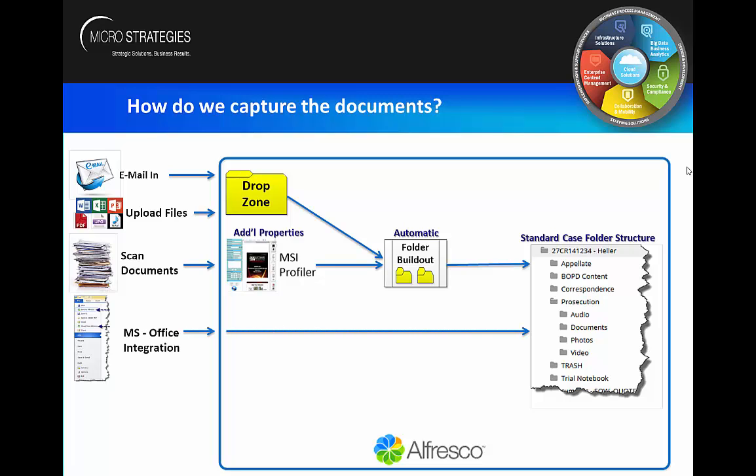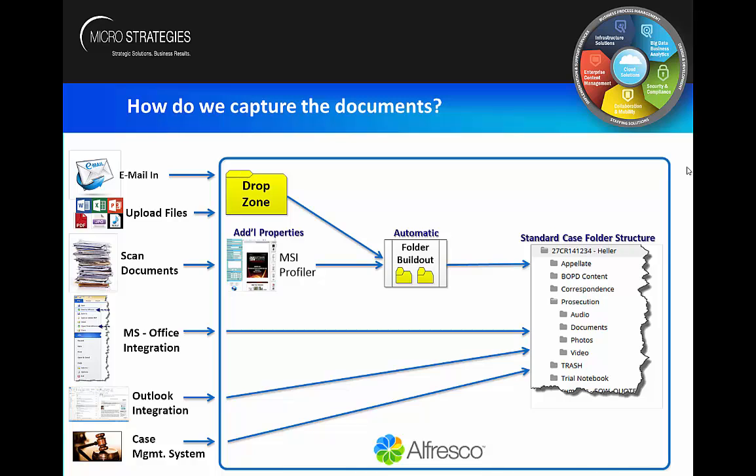With MS Office integration, right from within Word, you can go off and save the documents into the repository or pull up documents from within Word right out of the case file to be able to edit and review. With Outlook, you can drag and drop documents right into the repository from your Outlook interface. And regarding the case management system, you can have links in the case management system to documents sitting in the repository. So from the case management system, you might click a link that shows you all the documents or specific documents, depending on what your needs are.